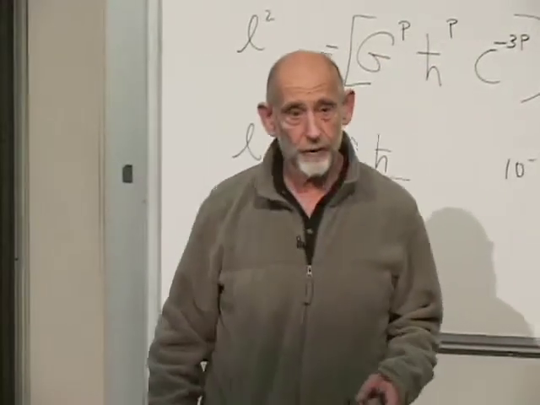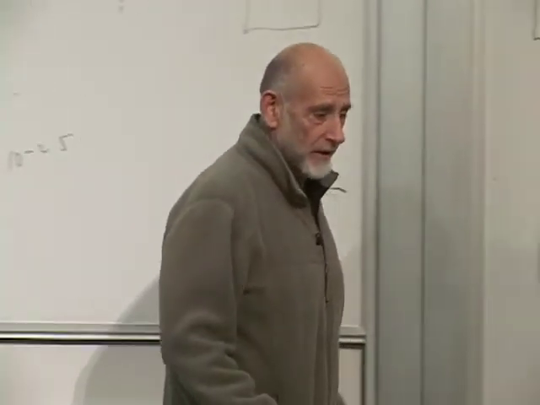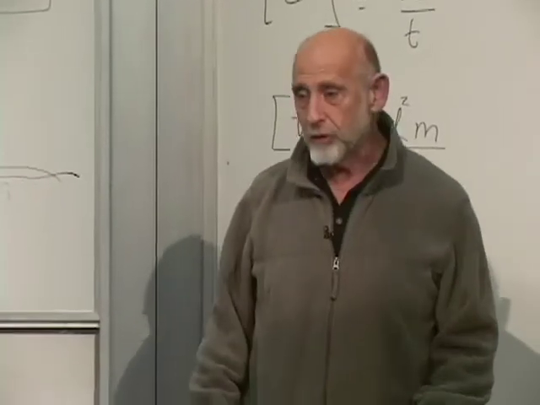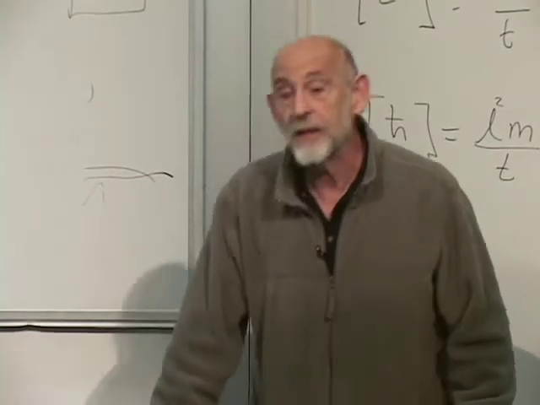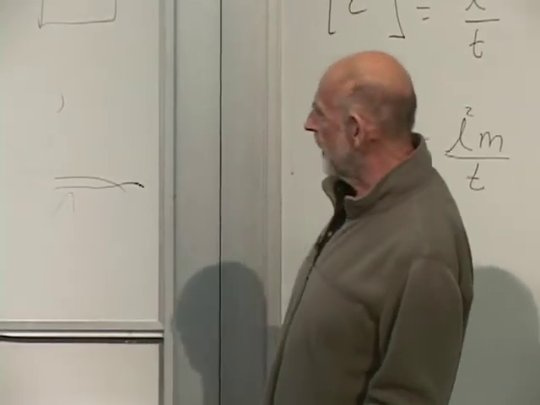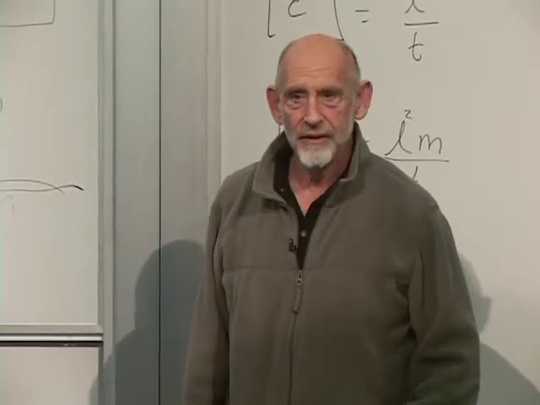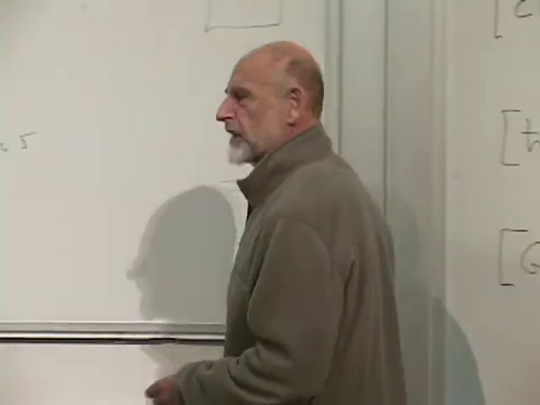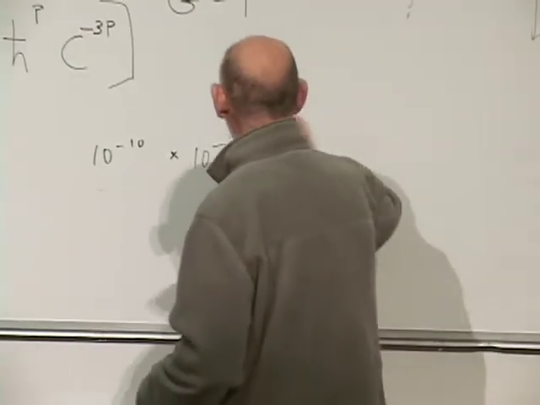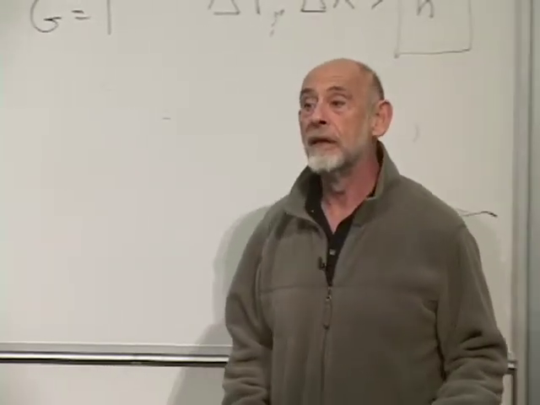The Planck length is very small. If we had done it right, we would have gotten 10 to the minus 35 meters. So it should be about 10 to the minus 70 square centimeters. I'm not sure I got everything right, but about 70. All right, so that's small. That's smaller than anything.